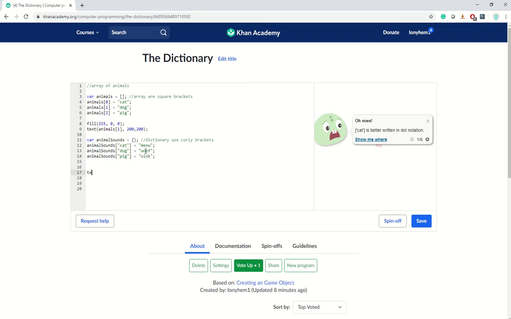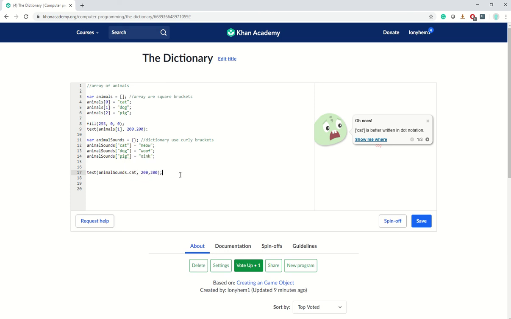And now if I go text animal sounds and I choose the cat, it should say meow. Oh, actually, to choose it, we'll use .cat.